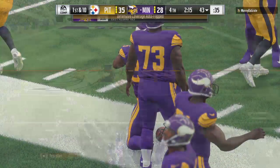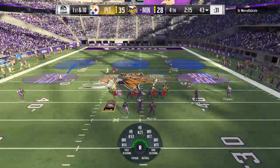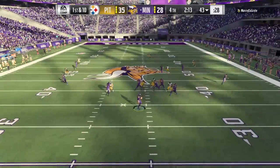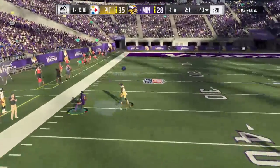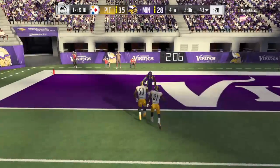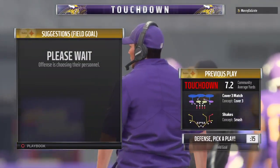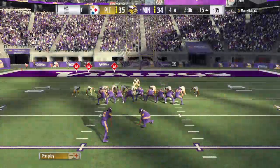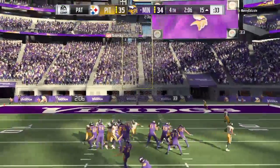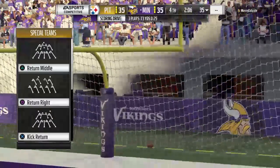When you run a screen pass really well, you got to like the look of it because so many parts come together to make it work well. The offensive linemen, where they're faking people out, the back slipping out there, catching the football, then all of them going together as one unit downfield. A really nice pickup. Oh, he's got a man wide open, complete. And he will score. Touchdown, Vikings. Stefon Diggs with his 2nd touchdown of the night. And the Vikings are an extra point away from tying this thing up. And it's up and good.